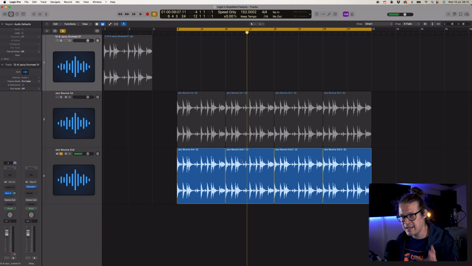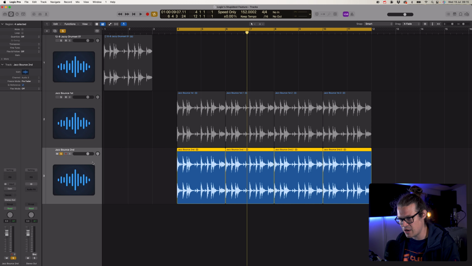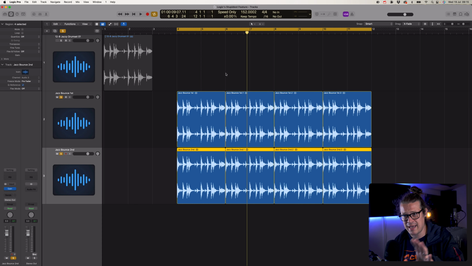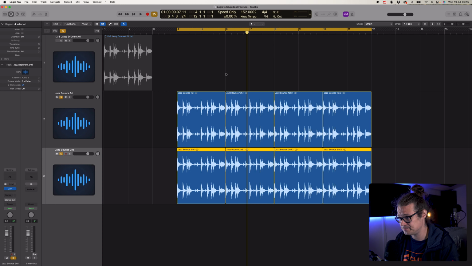there's delay in there. Now, it's not as if this is a better quality version. In fact, if we go to the second version, bring our gain plugin on, and we've got that phase inverted, so we're doing a sum difference thing, then we're just going to hear the difference between the two. There's not going to be any difference other than at the beginning of each of the regions, there's going to be that delay sound there. Then it's going to fade out. The beginning of the next region, it's going to come back in again. Okay. Kind of a weird feature.